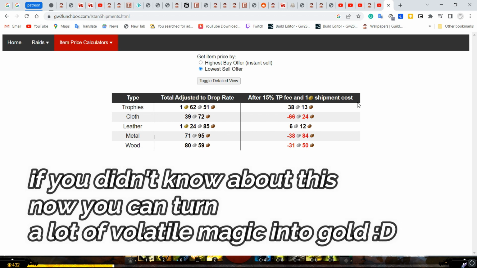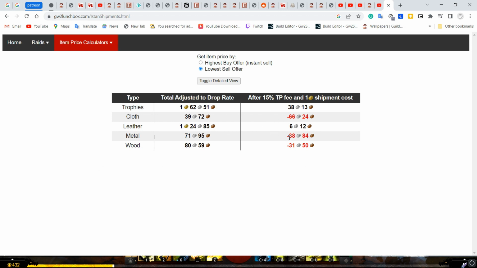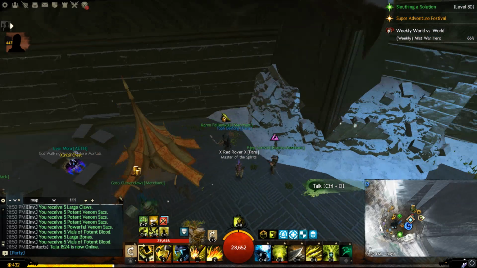Most of the time the safest thing to go with is obviously the trophy for the material, but in some cases, like if I remember the event of the Four Winds, sometimes it can make the Laurel go way high. It's even more than the trophy sometimes. So always check this website when you're trying to dump all your volatile magic to turn it into gold. But the safest option will always be the trophy.